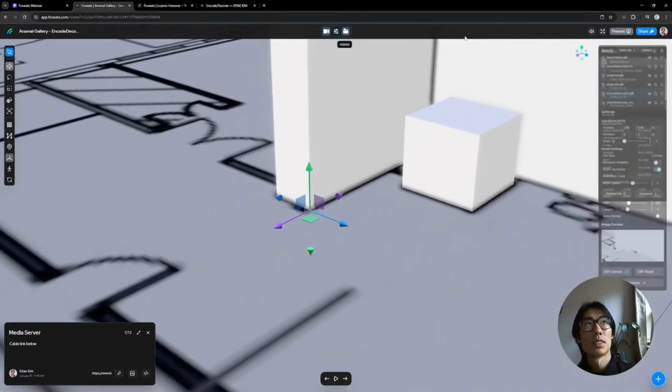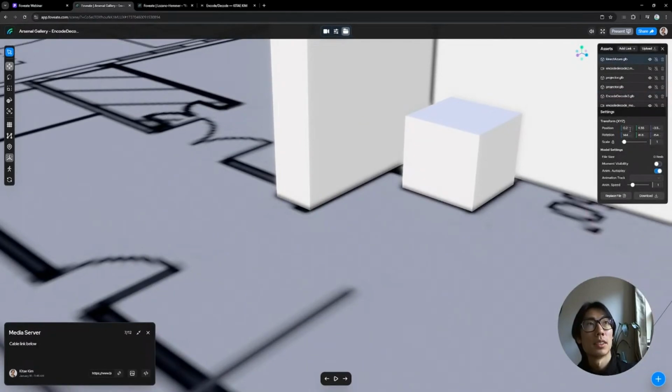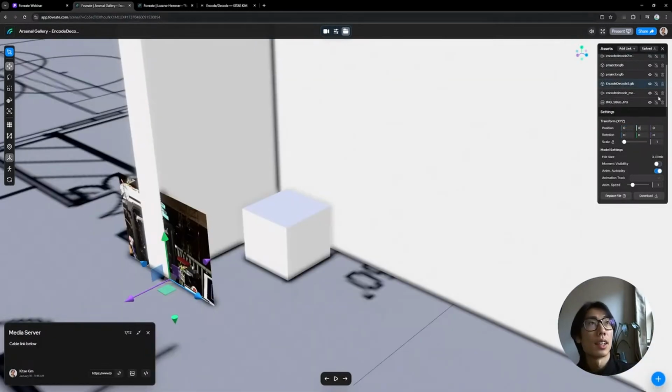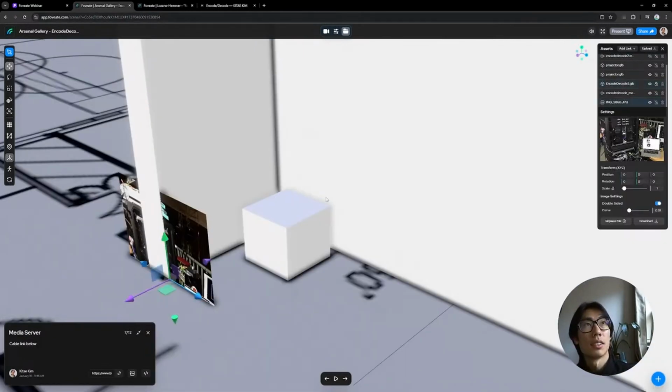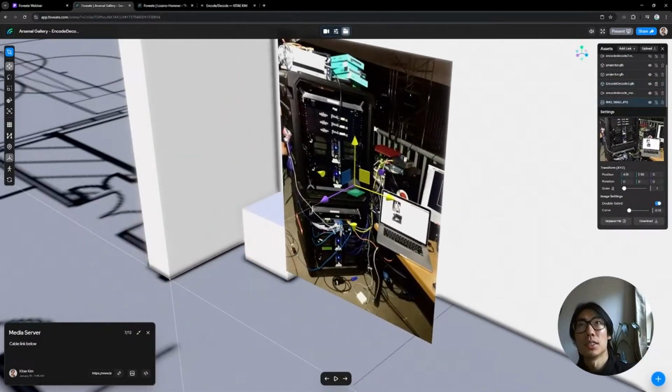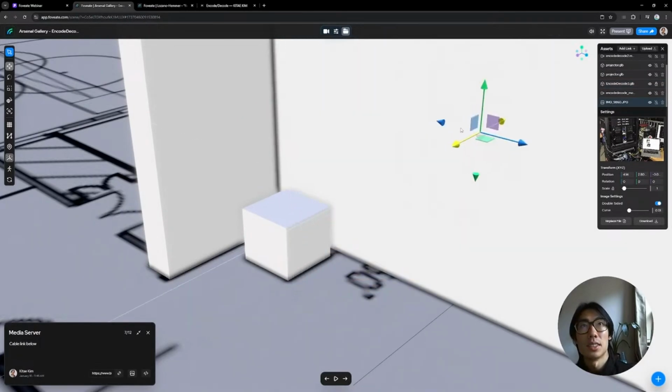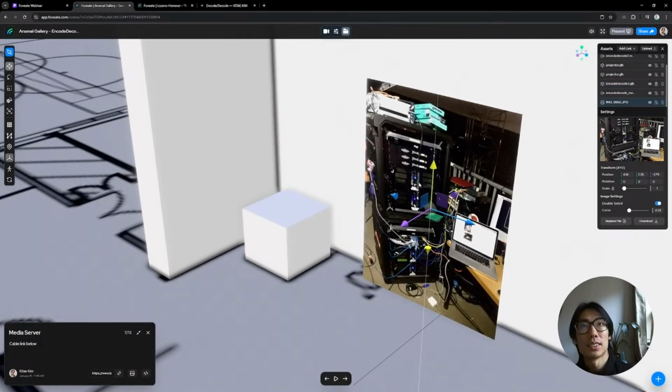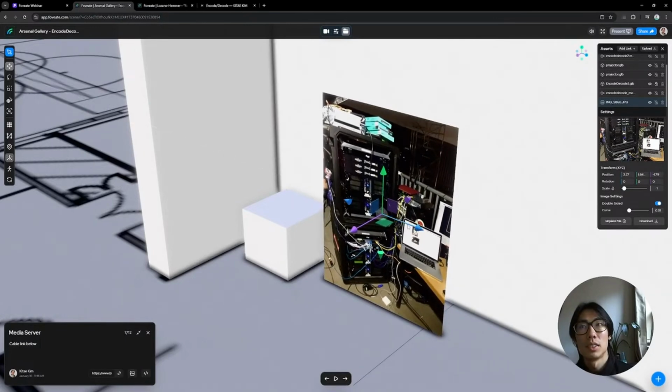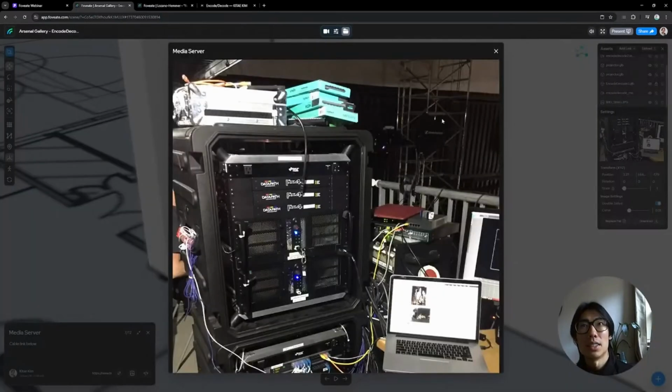I could either pick an image so it appears in the moment label, or I can just move this image. Oops, didn't mean to move this guy. I'll just reset that. Lock it. I'll just move this image here to showcase what this media server setup is supposed to look like. And someone can click this and understand, oh, here's the actual media server. We got a couple Datapath FX4s here. It's running Ethernet. It's all being run from this console.